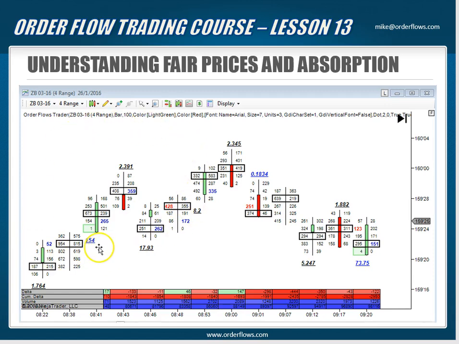Okay, this is the bonds. It's quite similar. You're working your way up. You get to this high here in this bar, and it's got a delta of minus 133. Why do you have a negative delta at a high? The market came off a little bit, did make another run up there, but you're seeing very small deltas: 11, 46, 32. It's telling you, even though we're making a push up here, it's not very strong.